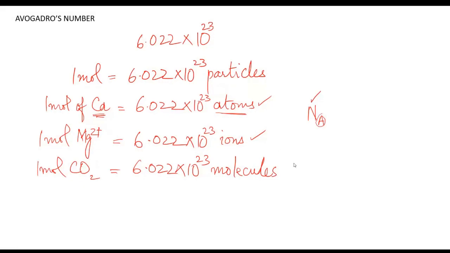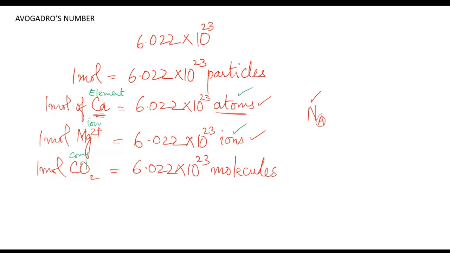Any question? Doctor, can you repeat the units? Yes. When you take 1 mole of any element, I will write it with green. Here calcium is an element, so the unit will be atom. When you take 1 mole of any ion, it can be K positive, it may be Na positive, it may be chlorine negative, it will be equal to 6.022 into 10 to the power 23 ions. So an ion has the unit ion.